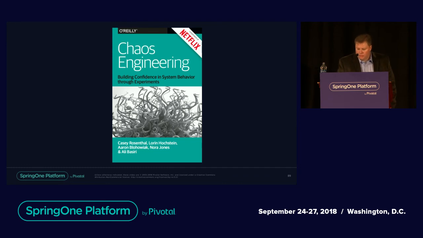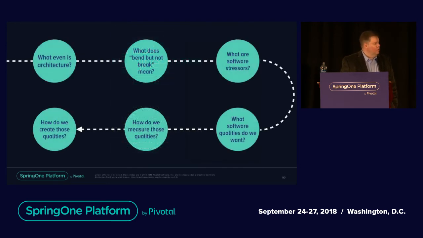So, this is where we were. Hopefully we know what architecture is. Hopefully we know what it means to bend but not break. We know about stress. We know what we want to happen. We know how to measure it. And hopefully we know a little bit about how to create it.